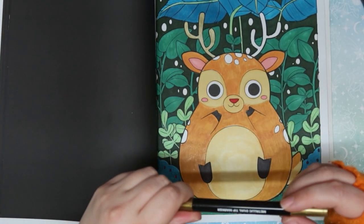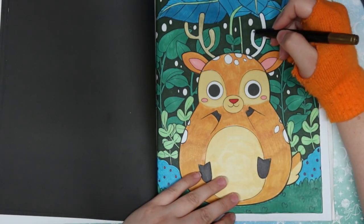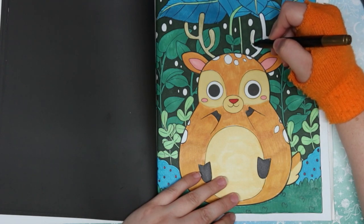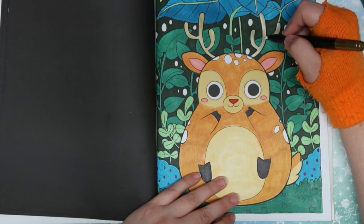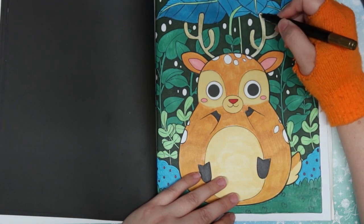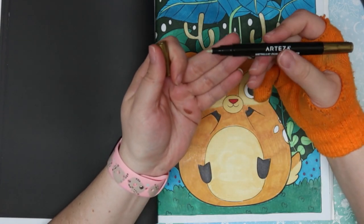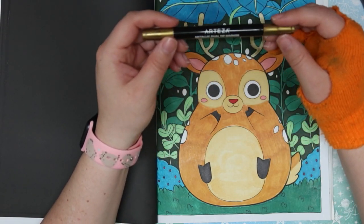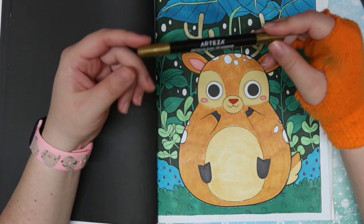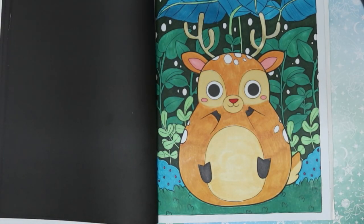I'm gonna use the brush end on the other side here to see how it works. Oh, nice and flexible. So I do like the brush tip. It is like super flexible. It's not really like a brush, it's just a brush shape, you know, like Copics and some Ohuhus have. But it's not as opaque as the bullet side. So it will like need another layer compared to the bullet side.